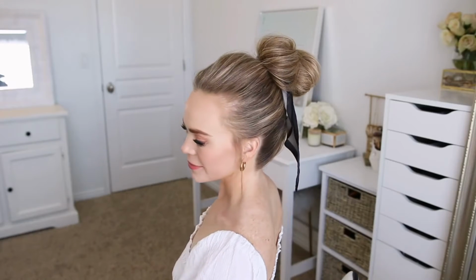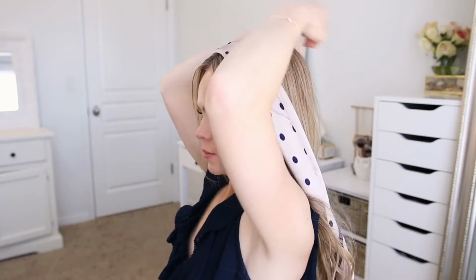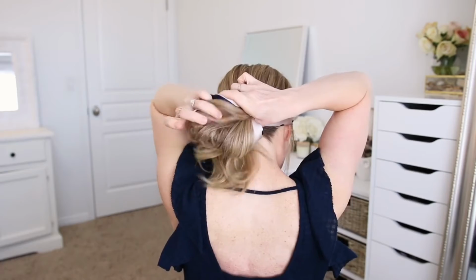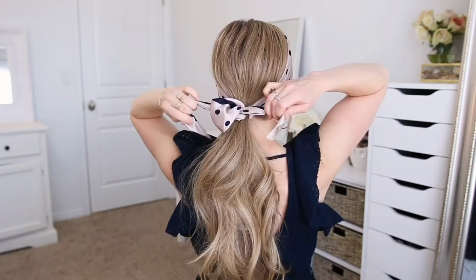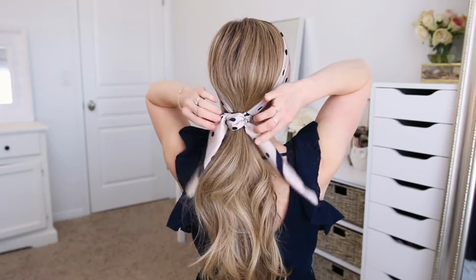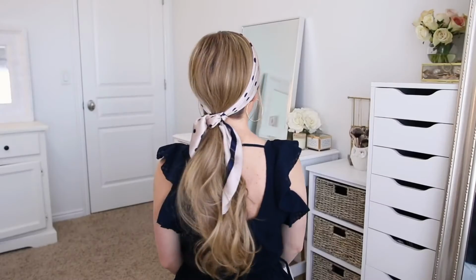The next hairstyle is so simple and quick and a really fun way to incorporate a scarf in your style. So what I'm first going to do is take my scarf and lay the middle over the top of my head, about an inch or so back from my hairline. I'm going to combine all of my hair together with the two ends of the scarf and tie it off with a hairband. And then I'm just going to tie the scarf in a knot over the top of the hairband, and this will help hide the hairband.